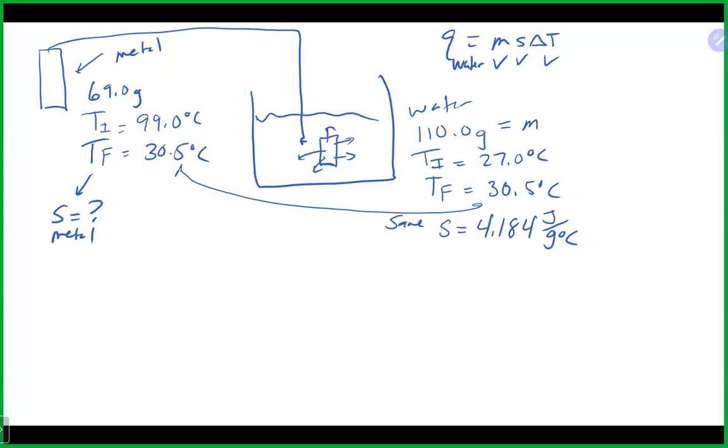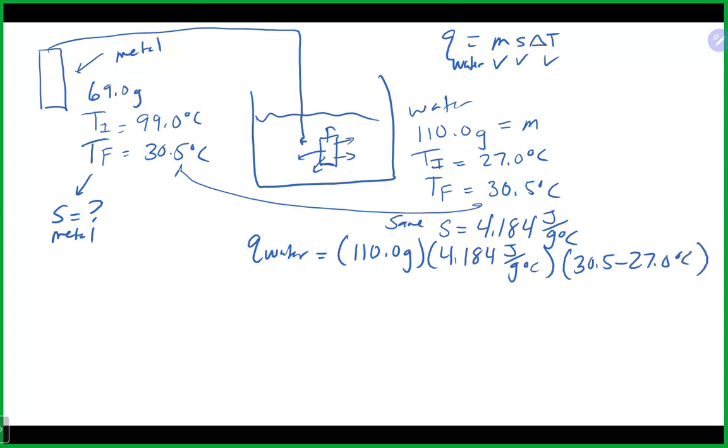We're going to now figure out, based on this example, for the water, how much energy it is going to gain. So the mass is 110 grams. Our specific heat capacity, 4.184 joules per gram per degree Celsius. Again, final temperature, 30.5 minus initial, 27 degrees Celsius. That's going to get us here, 1610.84. Grams will cancel, degrees Celsius will cancel, joules. That is how much energy our water picked up from the result of you tossing a hot piece of metal in there. I obviously haven't sig-figged it at this point, so I'm just going to leave it at that number for the time being, and we'll come back to it in just a second.